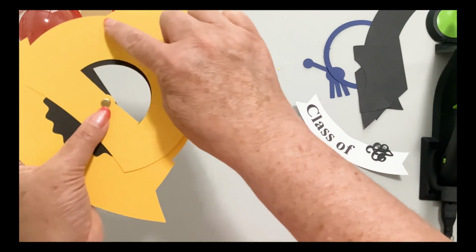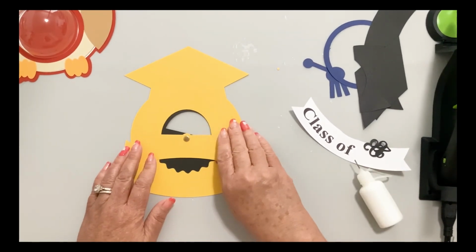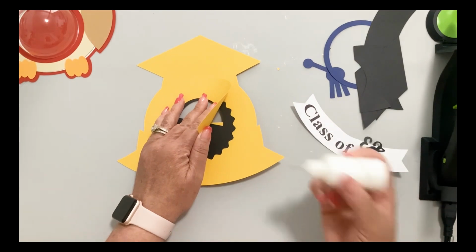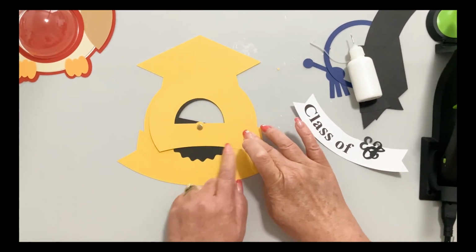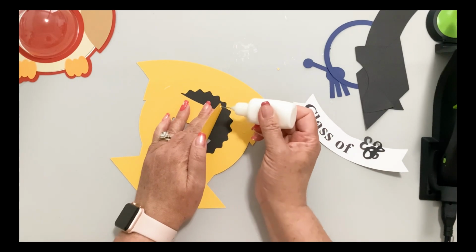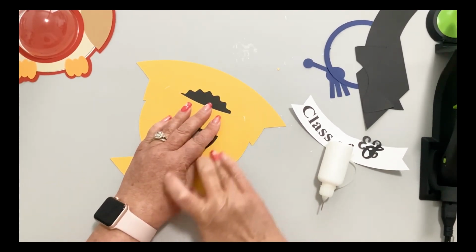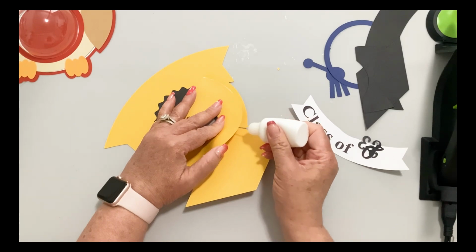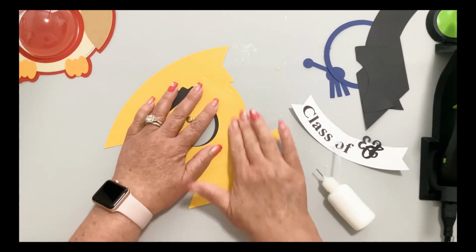Then we're going to take our glue and we are going to glue on the outside edge of this circle. I'm going to grab my glue, line it up here. I want to make sure that we are in the camera view. And just put a thin stripe of glue along the edge. You don't want to go too far in or it will make it so that your dial does not spin. And this is why I use a glue that dries clear, because I'm kind of a messy gluer. You have more room at the top than you do on the sides. So if you're worried, you can add some extra glue to really hold that down.